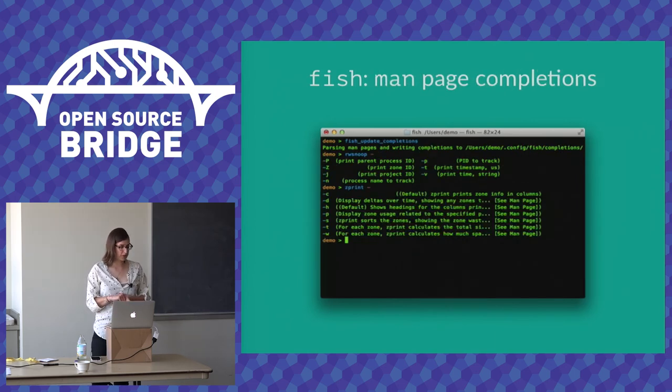It also does a cool thing with man page completions. So if you type a command like grep or ls or scp, anything with a bunch of switches that are hard to remember, you can type the command and then dash and then hit the tab key and it'll give you a tiny summary of each flag for your reference so you don't have to go into the man command view.